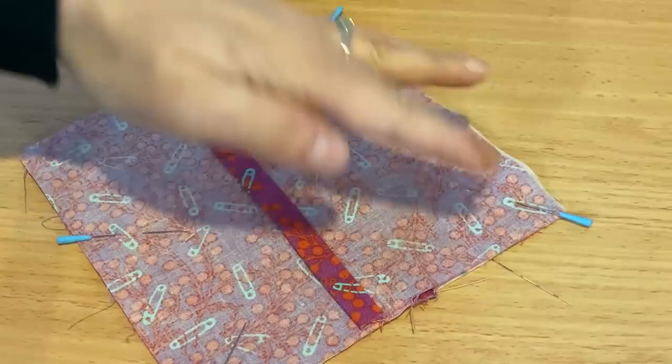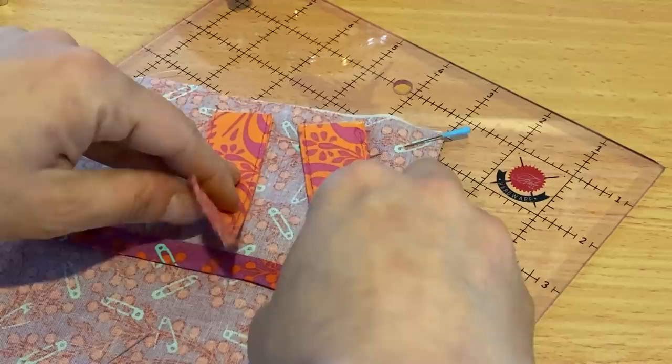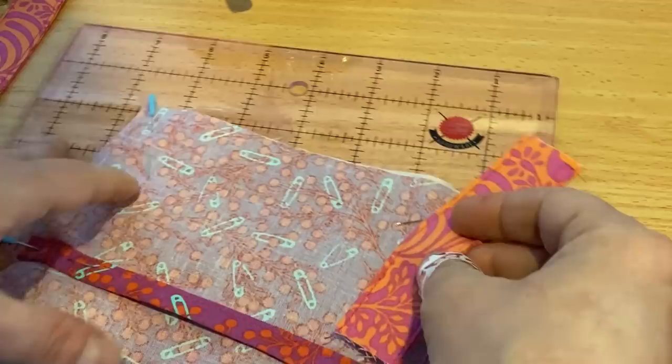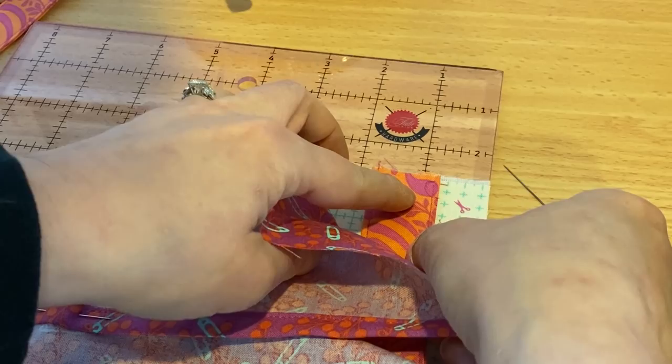But before I sew this, I have to add the straps. So I want to be able to put these guys on. And what we want to do is the straps are going to go on the bottom of our bag, which this is the bottom. If we can see in there, it says stick it. This is the bottom. So they're going to go 3/4 inch in. So I'm just going to use my ruler here. I'm going to take this pin out, pull this back, and the 3/4 inch line is right there. So I'm going to line that up like that and pin.